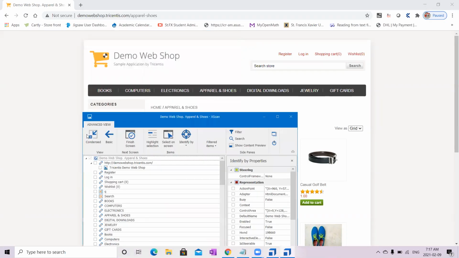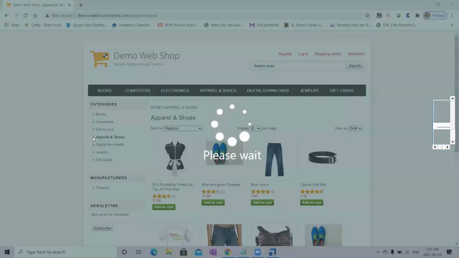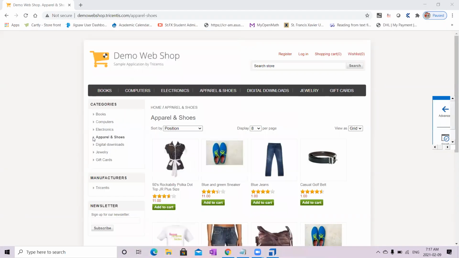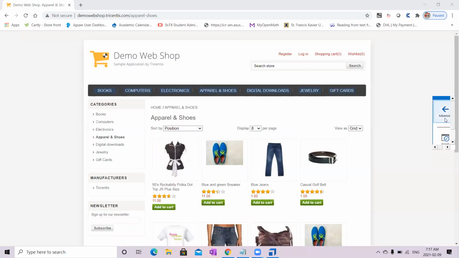You can see the condensed view. Select this: books, computers, electronics, apparel and shoes, digital downloads, jewelry, gift cards. We are done, right?